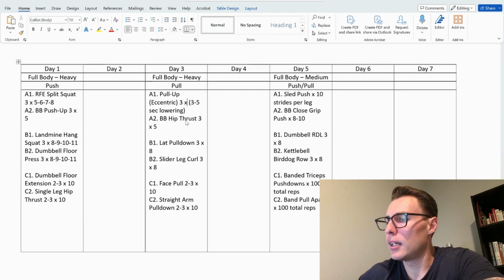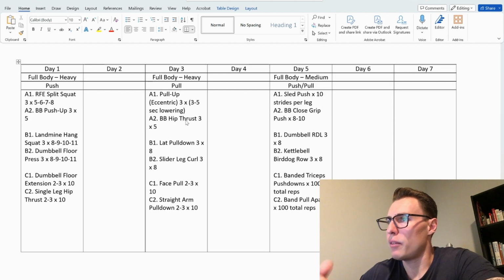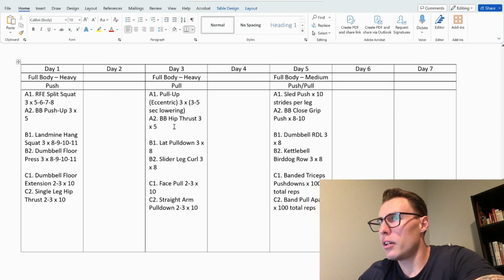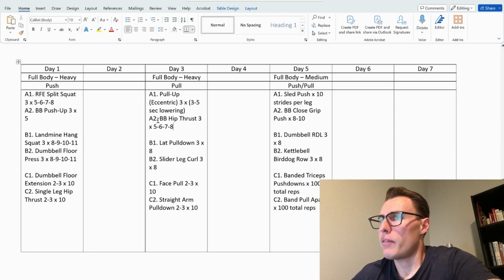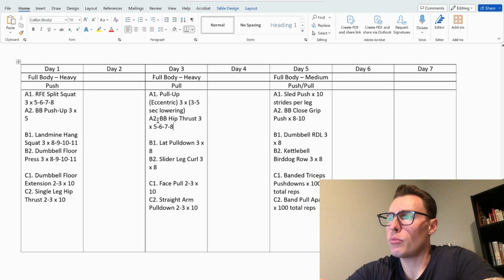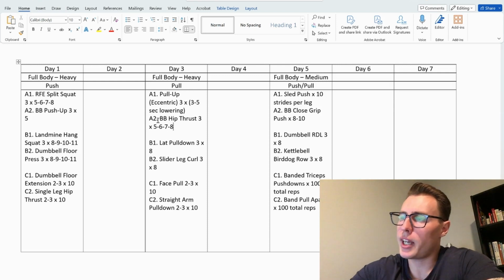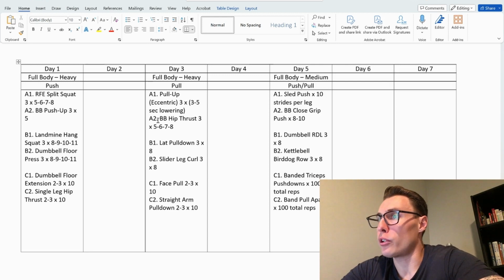I like doing multiple repetitions because it gives the client a chance to understand and feel out the movement as well. Same thing with the barbell hip thrust. As we progress, we'll add a rep every week: 5, 6, 7, 8. I'll usually get my clients to pause for a 2-second count at the top of the movement, especially when they're first learning it, just to give them an idea of how it feels to use their glutes for the movement.